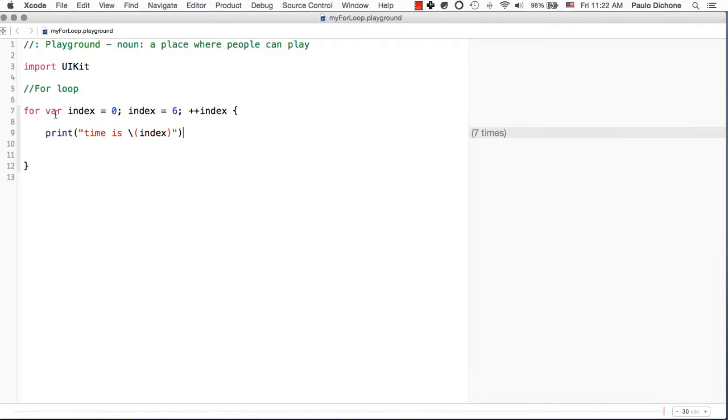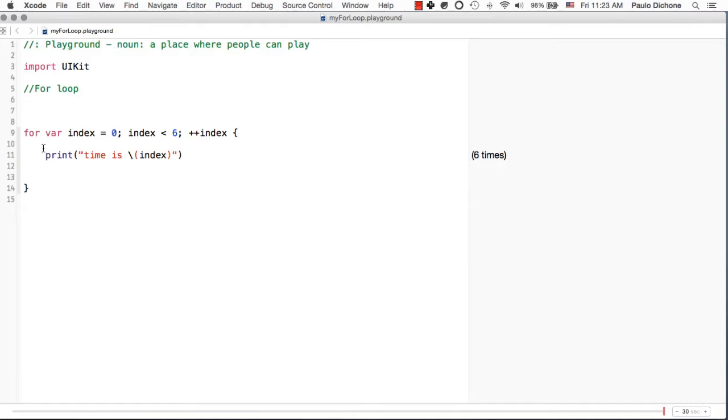Now, going back to our statement here, we are creating a variable called index equal to 0, because we know this statement, var index is equal to 0, we've seen this before. We could also just take it away from inside our for loop and create it outside here. Say index is equal to 0. And then here, what we can do is just refer to index.